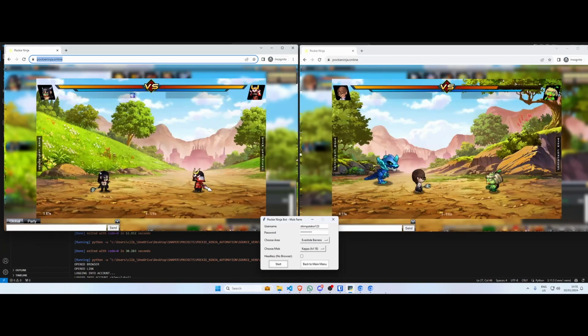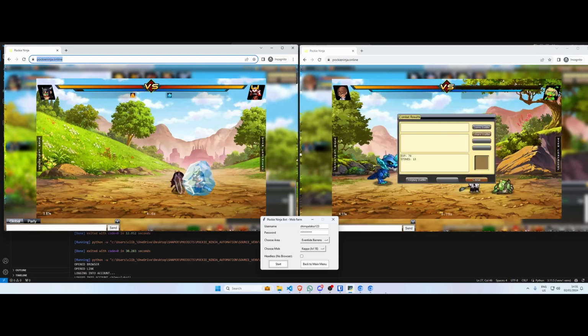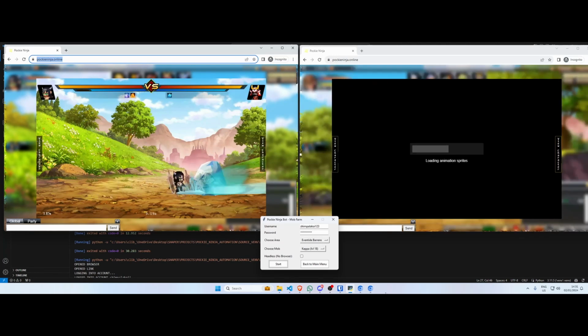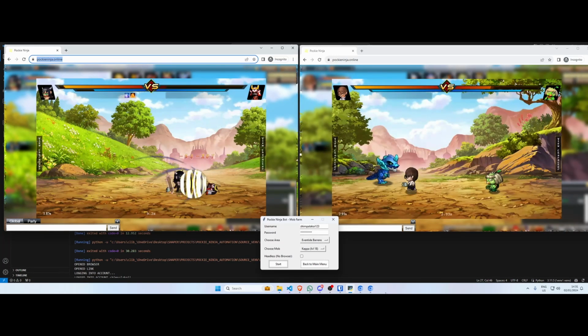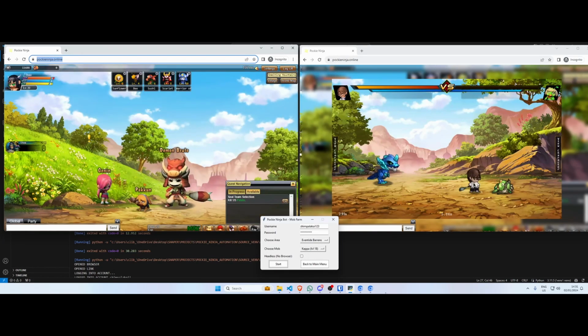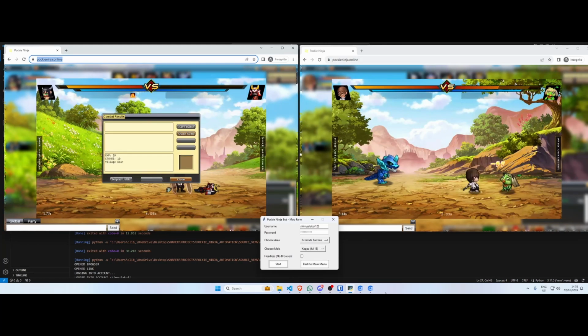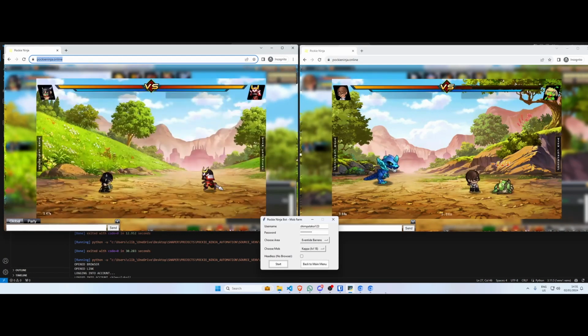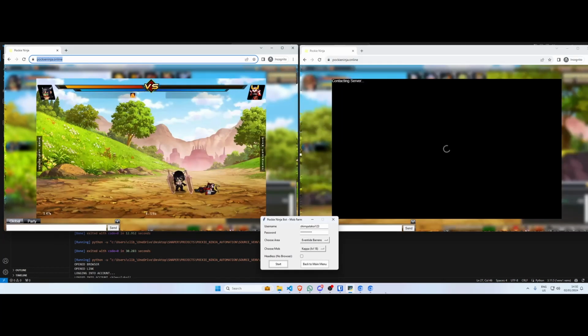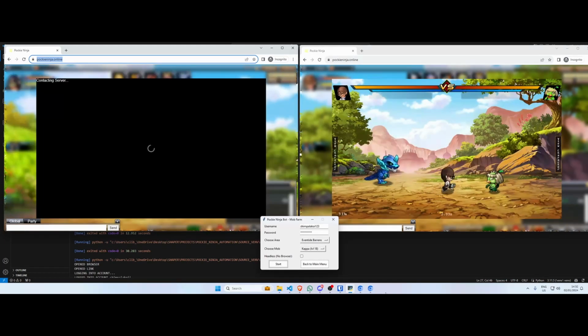In the background, I'm showing the regular area farm in two different accounts and showing that you can use the script to farm on multiple accounts at the same time. And I have revamped the interface a little bit just to become smaller and more compact so you can fit it on the screen more easily.